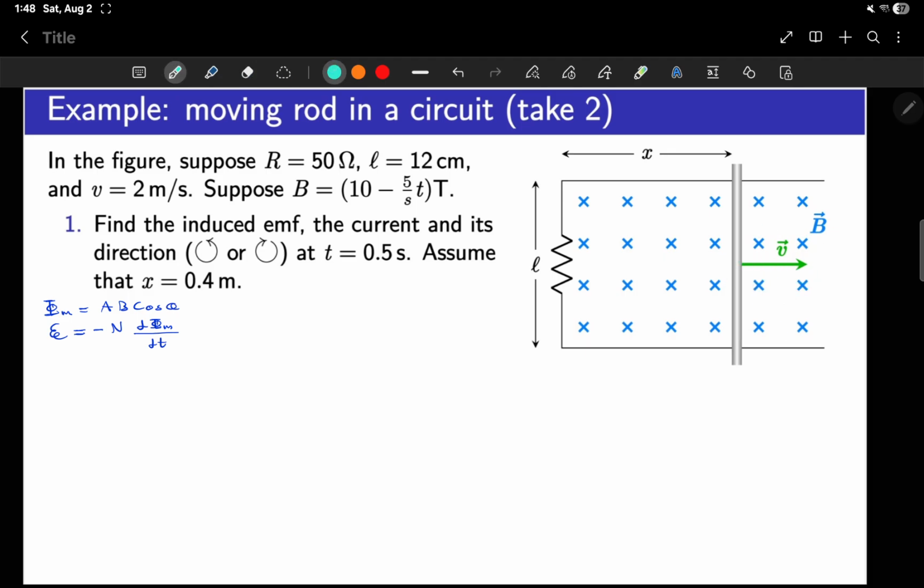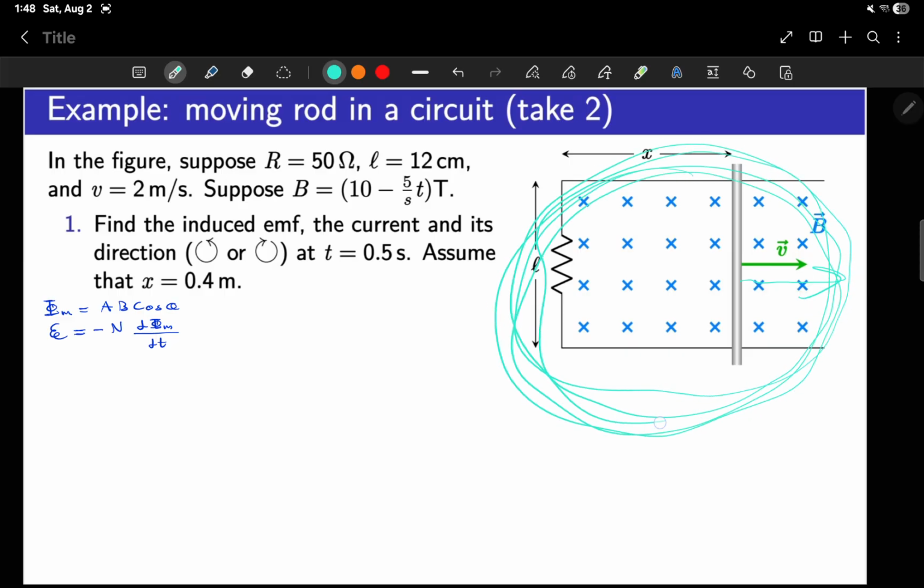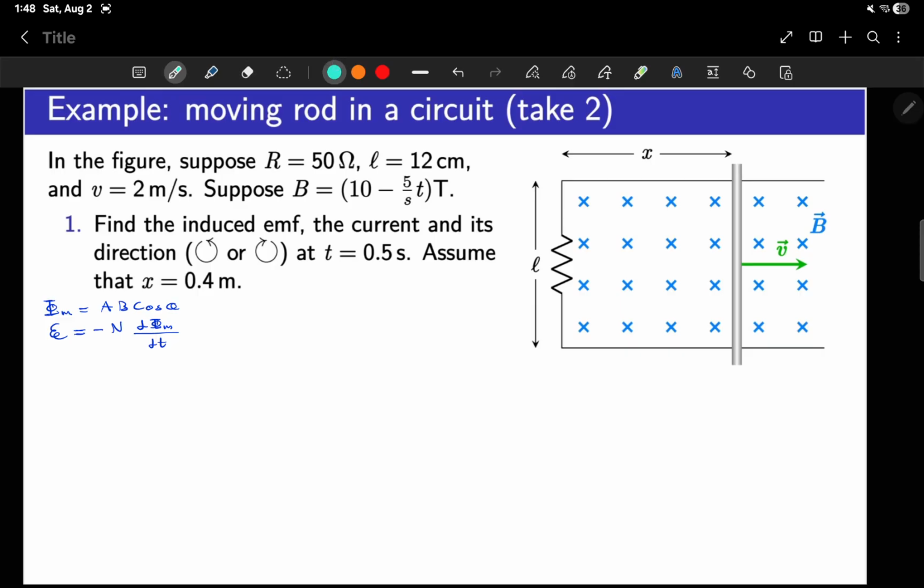Now what's going to happen is the rod is moving this way, so you're going to have more area. The area is changing. That's something we've already noticed. And then it says to suppose that B, the magnetic field, is also changing. We're describing it as a function of time. The moment we hear the word change, this means derivative. So just keep that in mind. Rates of change is basically a derivative.